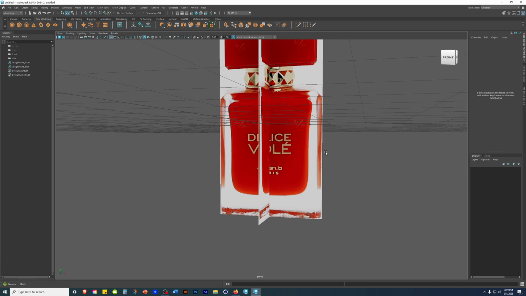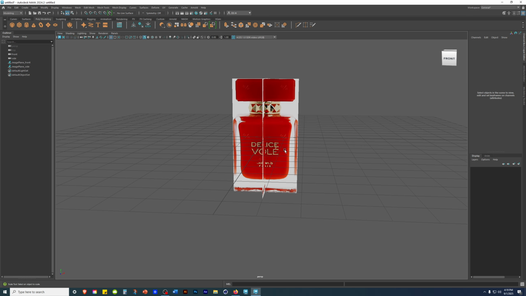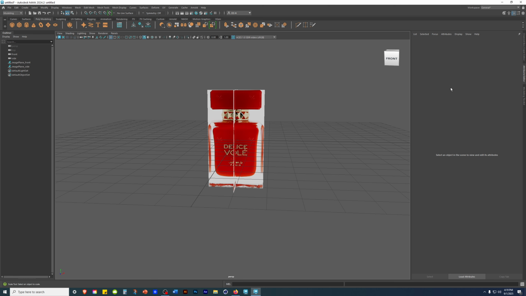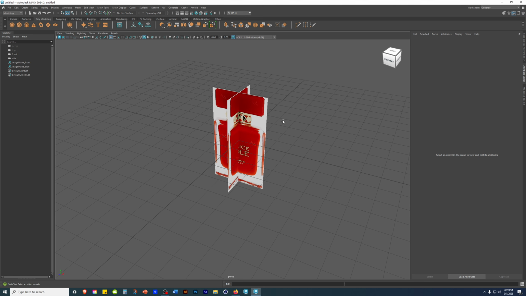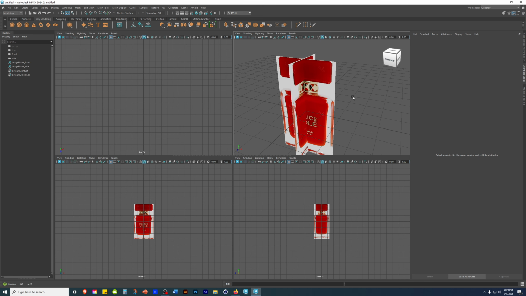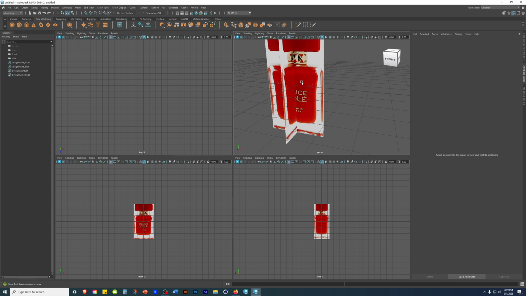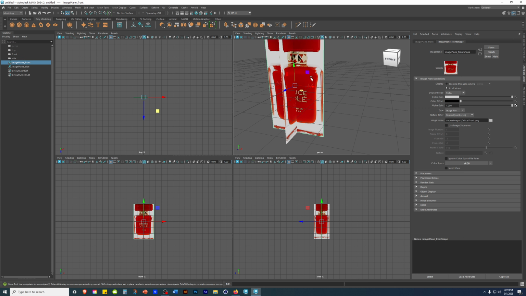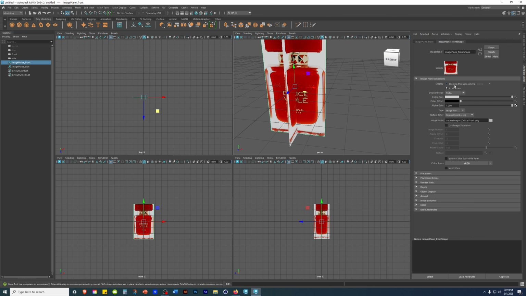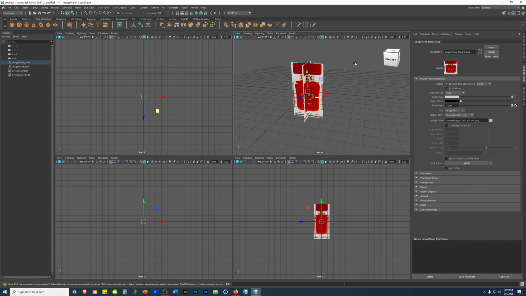Okay, so from here, next thing I'm going to do is crack open the attribute editor again, and then space bar. I'm going to grab the front, and under image plane attributes, I'm going to click on display, looking through camera, and right now it's set to perspective, so it'll look through perspective.